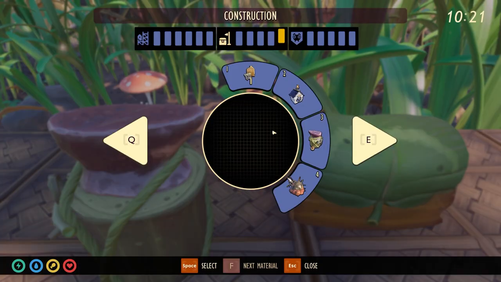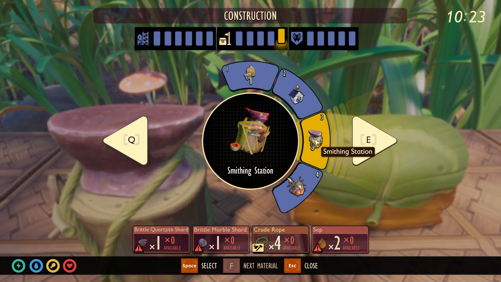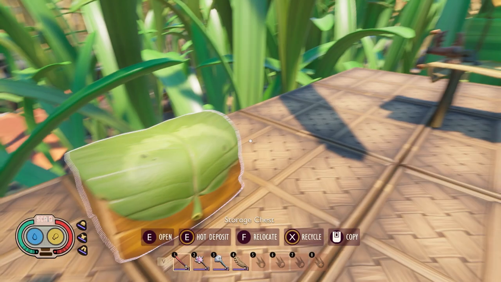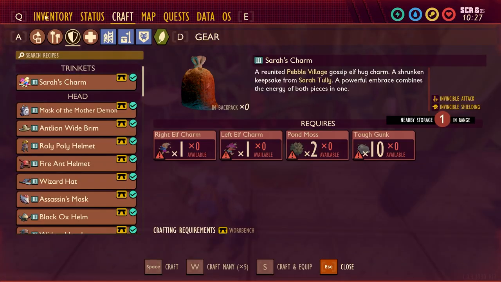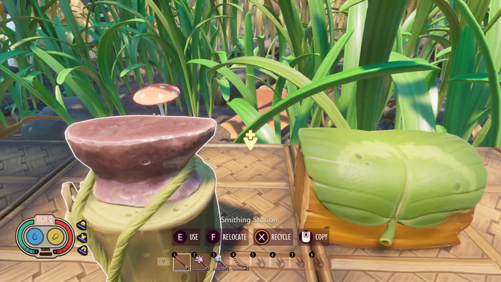So you can see it there. Just need some brittle quartzite, brittle marble, crude rope, and sap. I'll show you where you can find the brittle quartzite shards and brittle marble, but this is what you'll need to kind of get started. And you'll need your tools or weapons. I got some tier 3 stuff going on here just to show you that. We got the assassin stuff, which is pretty neat. But we'll kind of get started here.